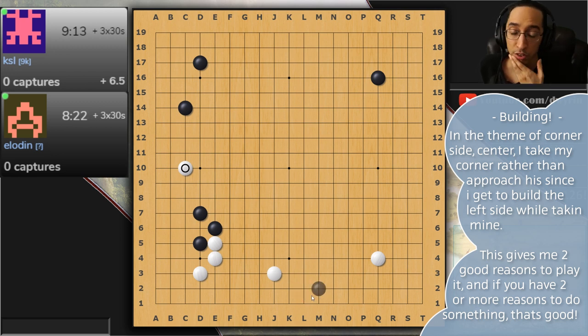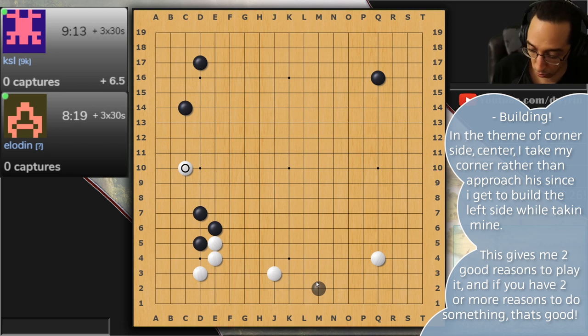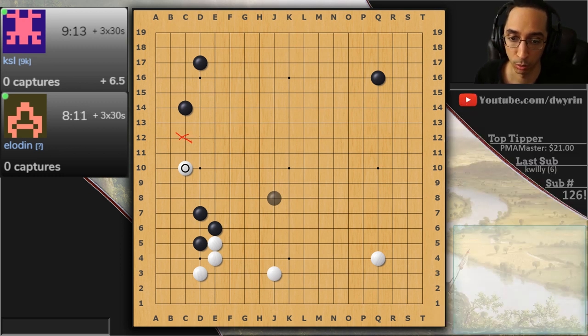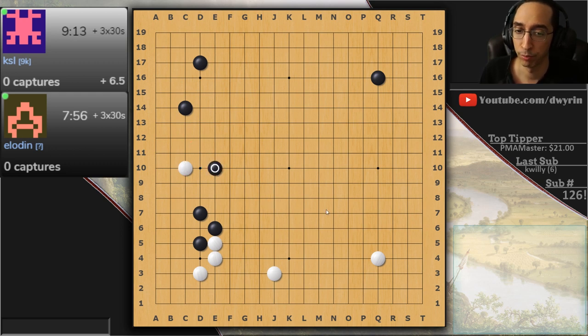So this stone, we have to ask questions about it. Here are some questions. How is it going to live? Well, it cannot get a two-space extension this way. It can't get a two-space extension this way, which means the only thing it's going to do is try to go this way. It also means I don't have to worry about playing on either of the X's and can just maybe block the going out part. So, all right, what if I just cap you? Now what? You can't get a two-space extension, I don't think. So where does this go?